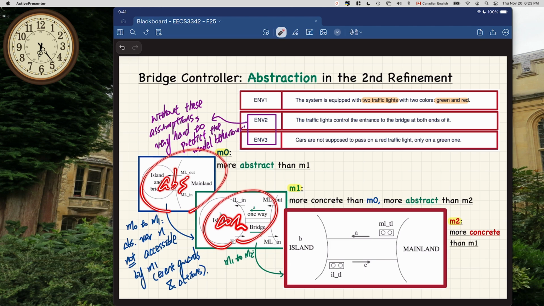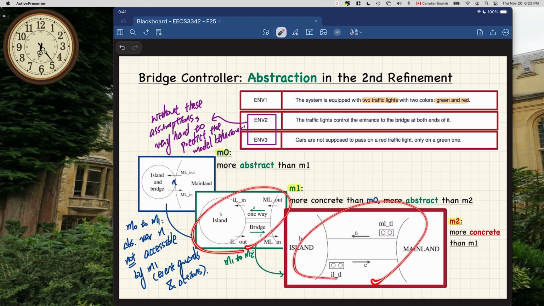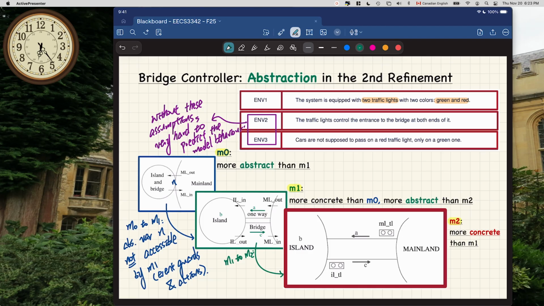However, now if you look at M1 and M2, M1 is abstract and M2 is concrete. As we said earlier, they're relative. So when you go from M1 to M2, the abstract variables A, B, and C are accessible by the concrete model M2.